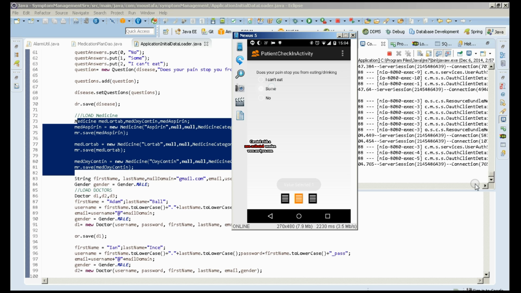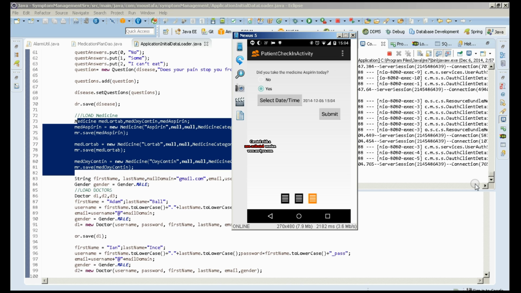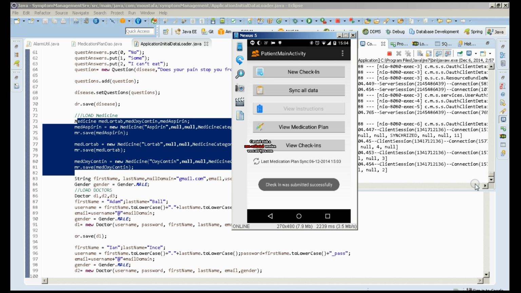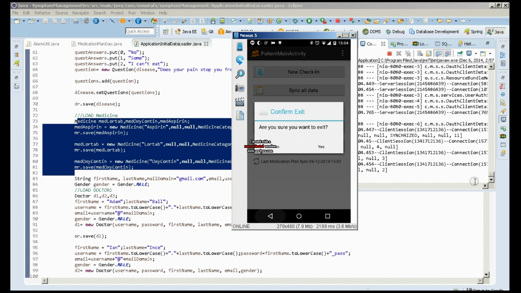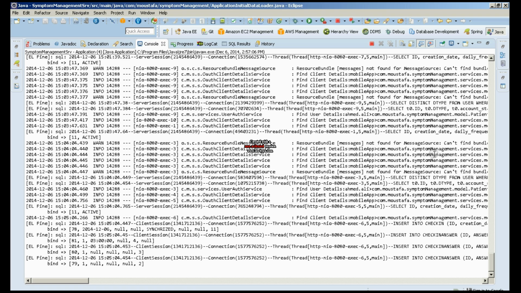So let's try first to add a check-in. Now we set the time, and we are ready to submit to the server, and the check-in is already submitted.